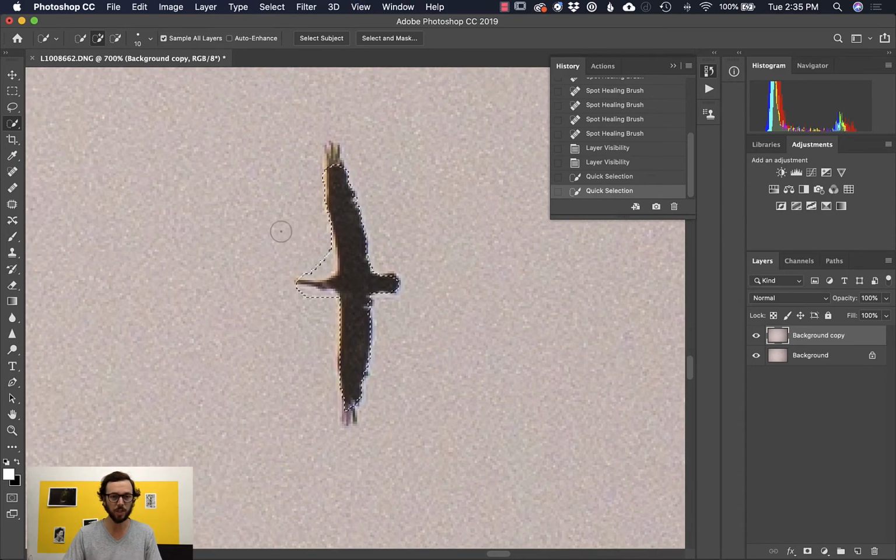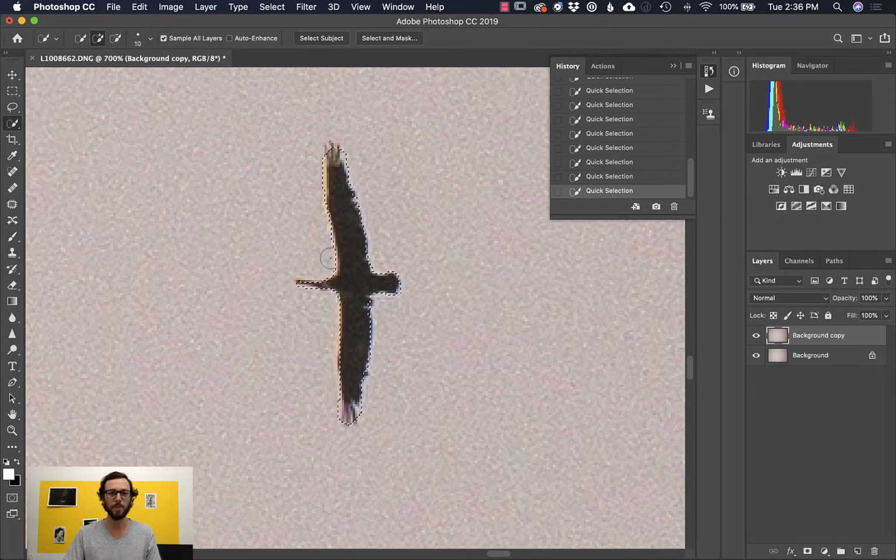As you can see, if you look really closely at the cursor, it's actually a plus sign in the middle, and the plus sign means that you are adding to your selection. If you hold the Option key, you can see it switch to a minus, and that means that I can subtract from the area that I don't want selected. So I'm refining my edge. I can do this as much as I want, and I'm going to stop here because it's good enough for what I'm showing you, but it's up to you to do this as much as you want. You can really fine-tune your selection.